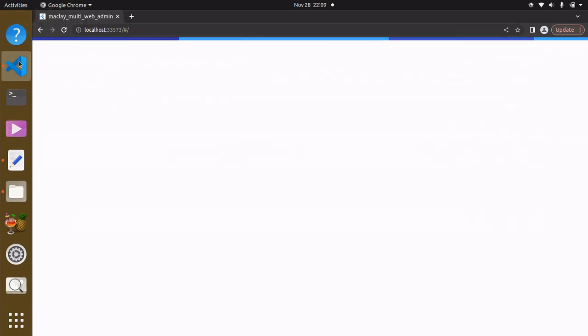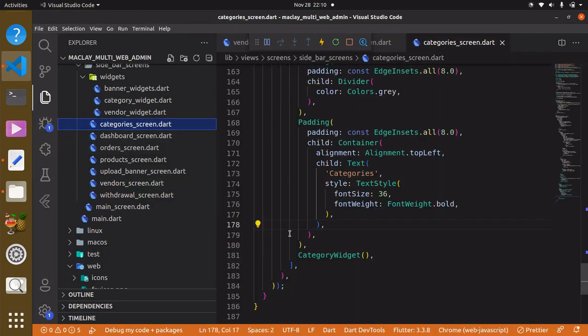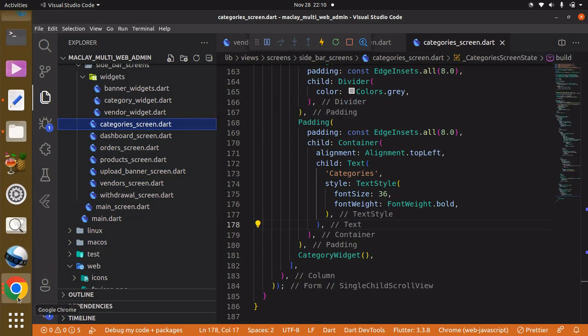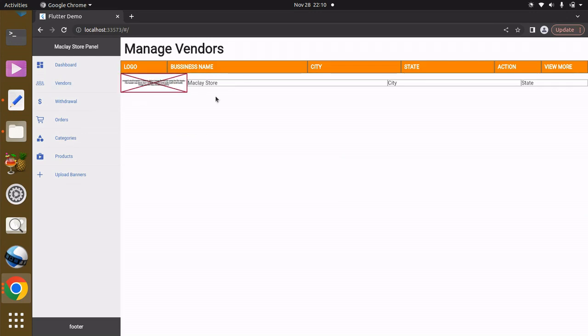Okay, loading, still loading. We just have to perform an auto start. Okay, and vendor. Seems good.